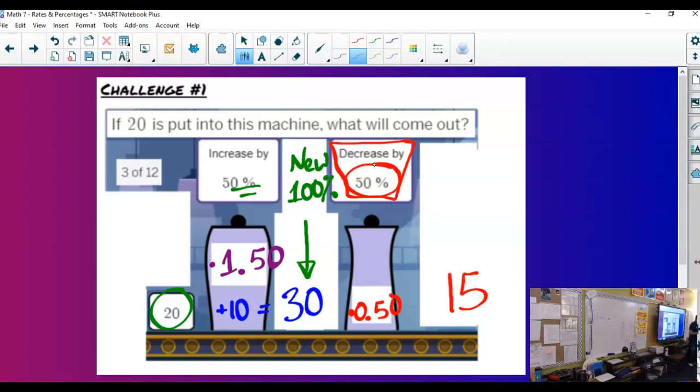So guys, we quote unquote did the same thing. Did we actually do the same thing? We went up by 50% and down by 50%. Did we do the same thing? Not really, right? Like, kind of. We said the same percent. Did we change by the same number? No, we ended up lower than where we started. Jackson? I know. This is called review.